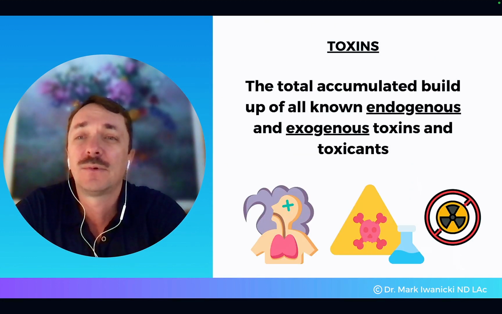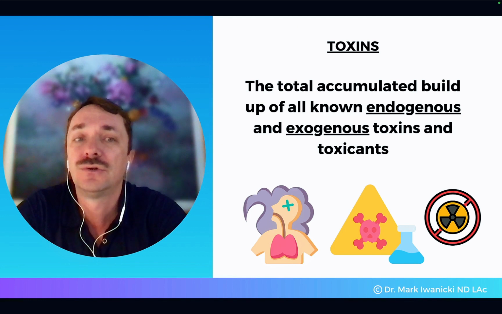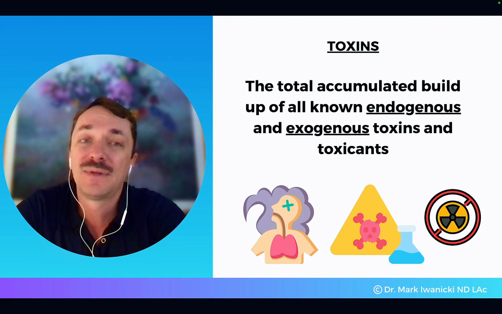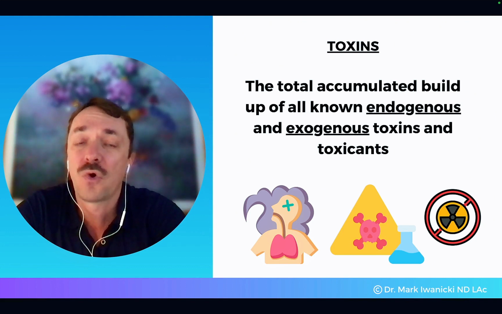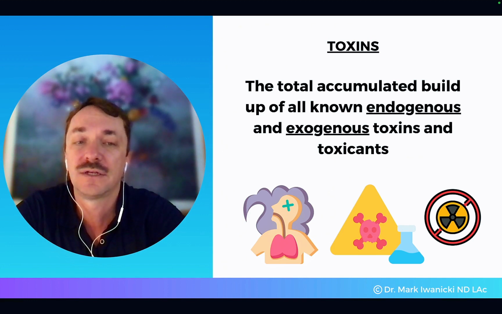So when we talk about toxins, we talk about the total accumulated body burden of endogenous and exogenous toxins. Toxicants refers to man-made toxins, toxins more biological in substance, but both really referring to substances that are affecting the normal functioning and causing breakdown of normal functioning in the body across all lines: protein metabolism, cellular metabolism, hormone function, nervous system functioning. All these toxins accumulate, and in the skin, they create those conditions we just talked about.